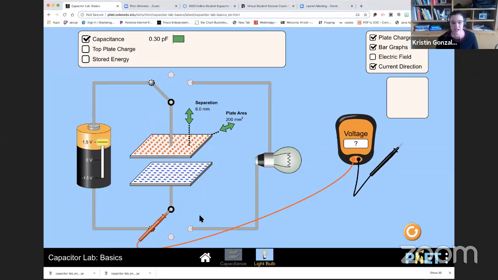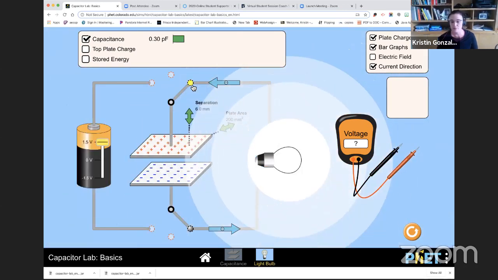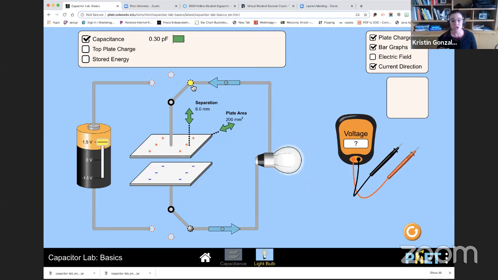Okay, so let's now flip the switch over to the other side. So now we have a light bulb. When we flip that switch over, you can see that charge dissipating back out through the circuit, creating a current in that light bulb. What these capacitors are really good for is they can dissipate that charge, that energy, back to the light bulb a lot quicker than that battery can. So these are good uses for flashes and disposable cameras and other things that need that energy in a quick little burst. That's a fun simulation to play around with.